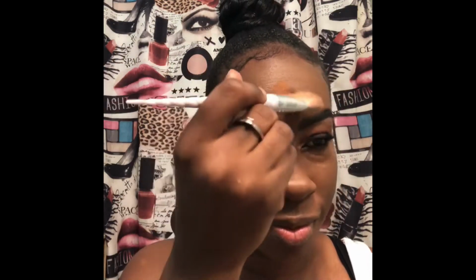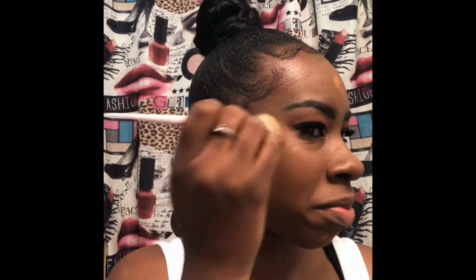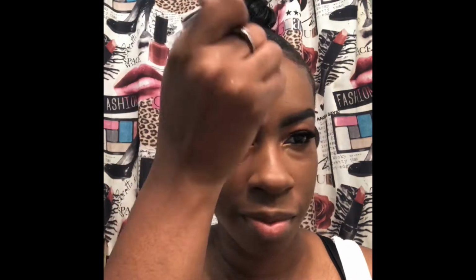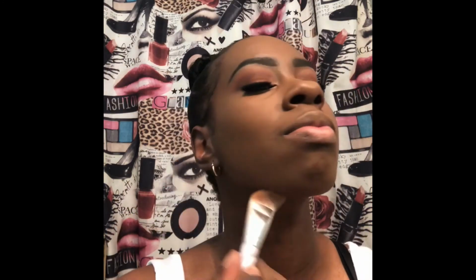So I caught myself trying to basically use my setting powder. I got some cheap little setting powder that I use in the color Earth. I don't use it that much. I really don't set my face for real, but I decided to do that just to do it today because I had went out today, which is my only day off this week. So I put just a little bit on and try to press it into my skin, as you can see.